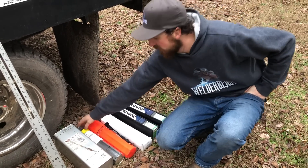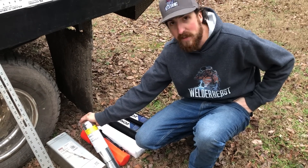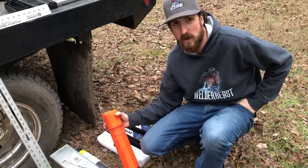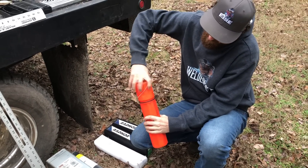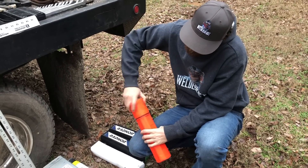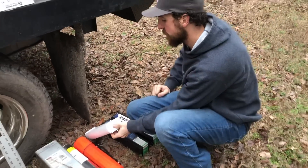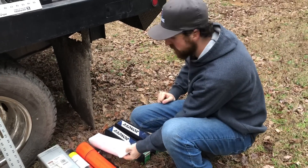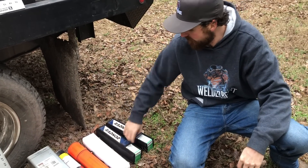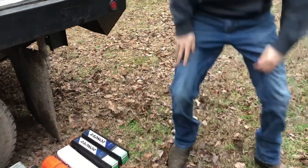I've got this 6010, and I got these because I'm just trying them out — this is the Adam Art 7018, eighth inch. I've got one of these containers here just to keep my 7018 rods safe, secure, and dry for the most part. Some more rods there, and then I've got a box here of the UTP rods, the 3/32s low hydrogen, eighth inch Radnor 7018, and 5/32 7018, also Radnor.